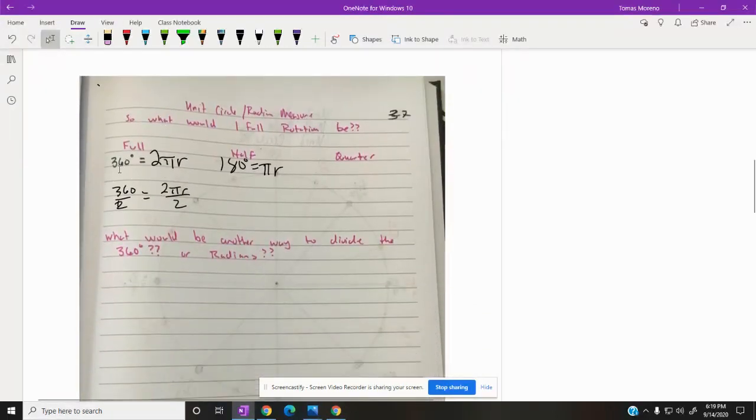Okay. So back to what we were saying. So we know 360 degrees is 2 pi radians. Half of that is pi radians. So what would be a quarter? Well, a quarter is just half of half, right? So we could cut this in half, cut this in half. And that would give us 90 degrees equals pi radians over 2. Now, some people will write it like this, pi over 2r. You can put the r to the side. I like to do it like this as well. Doesn't matter. It's the same thing.